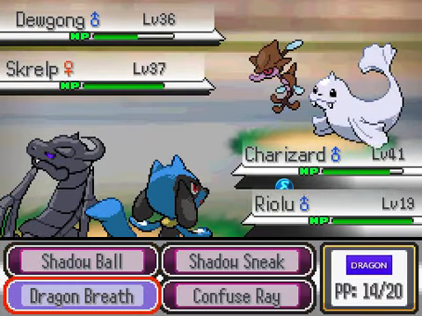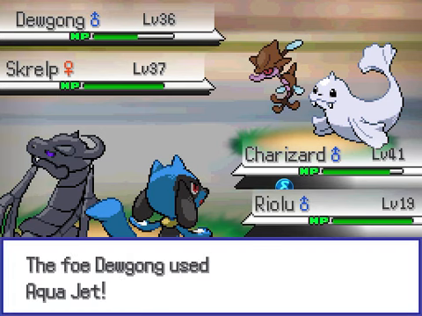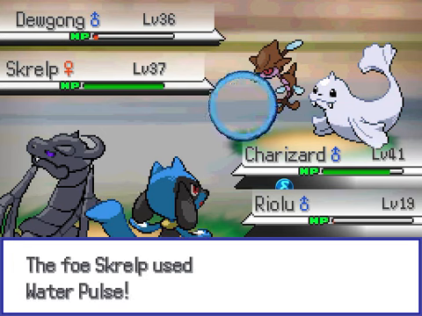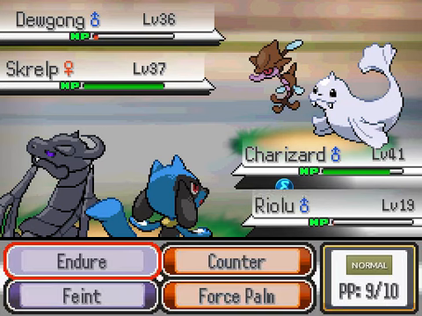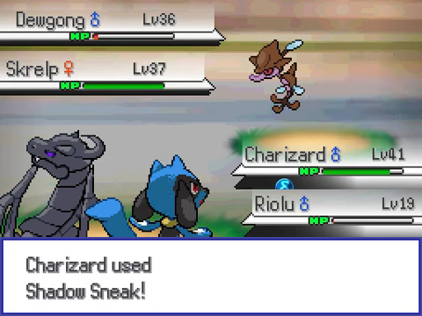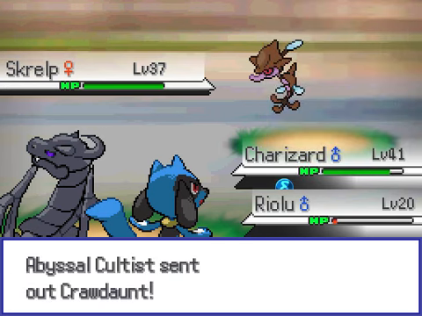I'm assuming each of these has two Pokemon, from what it seems to be. I think I'm going to use Endure just because. It wasted its move, at least. I endured the hit, but I'm confused. Shadow Sneak on Dewgong. And Endure again. Doesn't really do much, but, eh, whatever. Yeah, so they each have two Pokemon. That's what I thought. Oh boy.